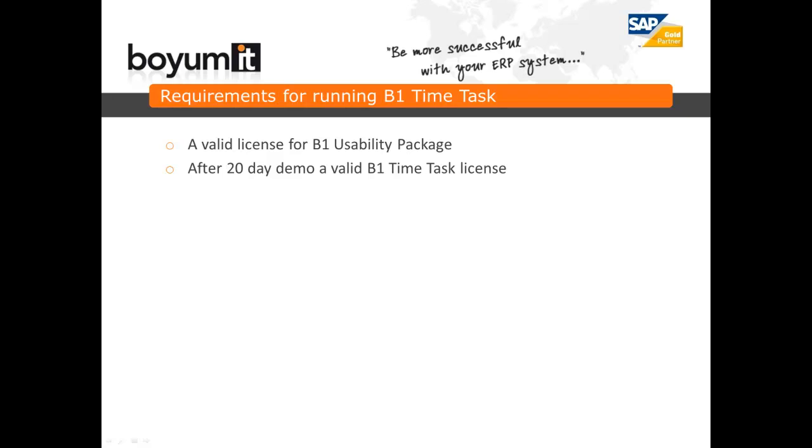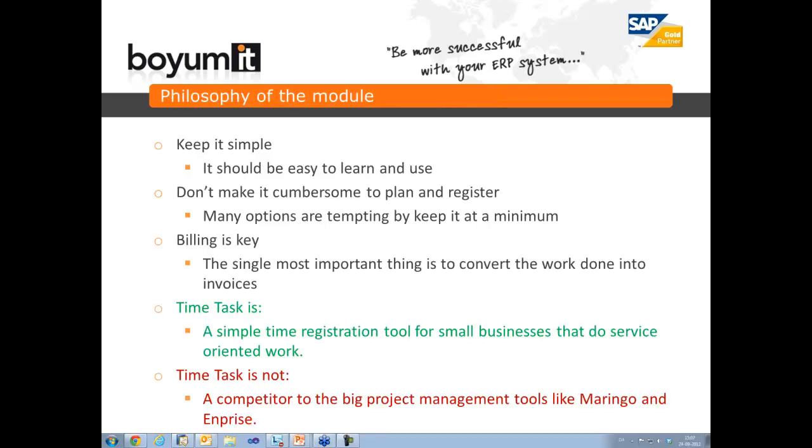Yeah. Hello everyone. I'm going to start out talking about the philosophy of the B1 time task module, because we have taken a very strict philosophy in creating this module as we wanted to keep it simple and it should be easy to learn. We have not included lots of options. It can be tempting, but we want to try to keep everything easy to use. And billing is the key, so the most important thing in registering time is that you can generate some invoices that you can then send to your customer and get some money.